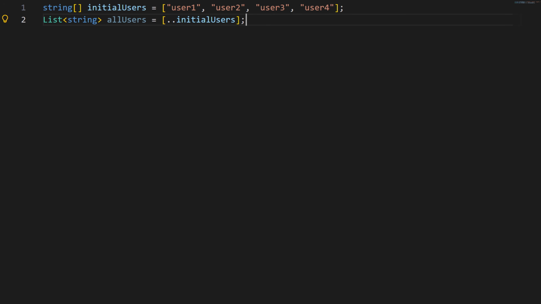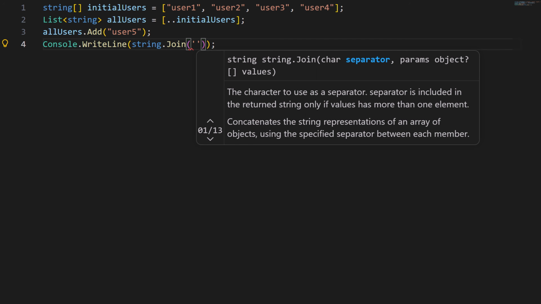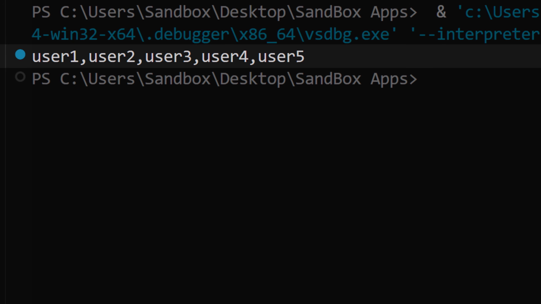Then let's add the fifth user, and lastly, let's print all of the users to the console. As you can see, all users contains initial users along with user 5. So yes, this will work.